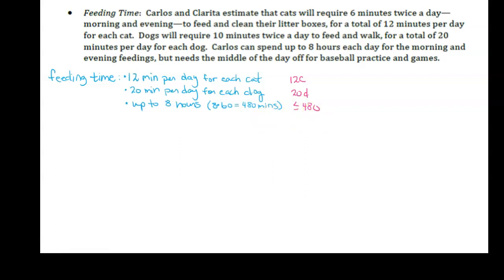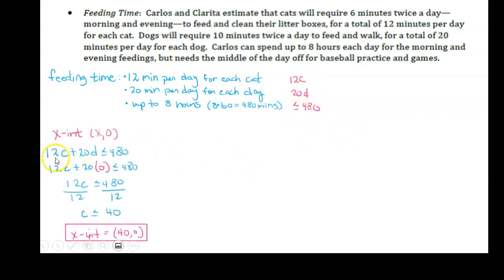In order to construct our graph and construct that boundary line, we need at least 2 points. And we know from one of the previous lessons that there are different ways that we can do that. We learned how to select 2 points using the standard form as well as slope-intercept form. Well, if we put this into an inequality, again, we have 12c plus 20d is less than or equal to 480. In a previous lesson, we talked about finding the x-intercept and the y-intercept of our boundary line. And then once we had those 2 points, we could connect the points to separate all of the points on our graph that meet the constraint from those that are too large.